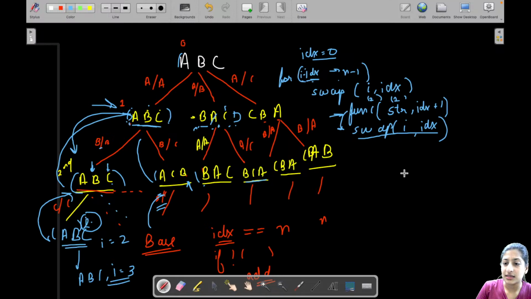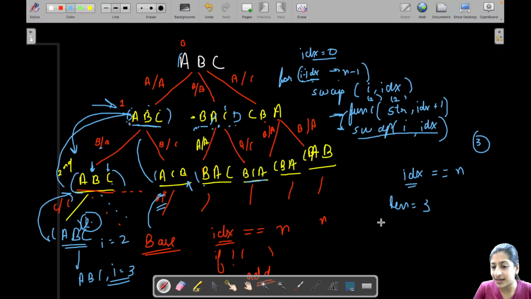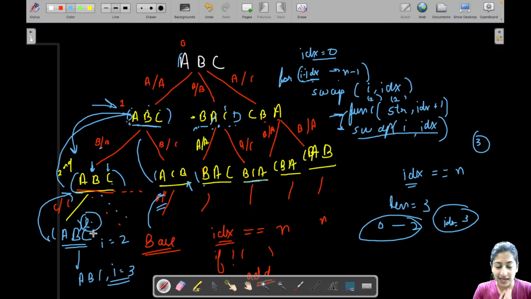Now when that particular index is equal to n, which is 3 here, that is when you know that you must have already gotten a string of length 3, because if the length is equal to 3, indexes will go from 0 to 2, right? So if your idx becomes 3, that means 3 characters have already been taken care of.